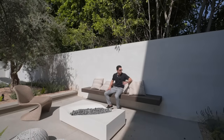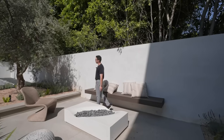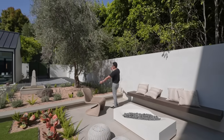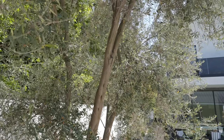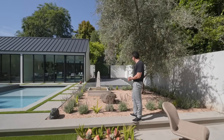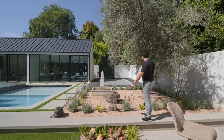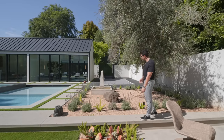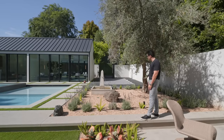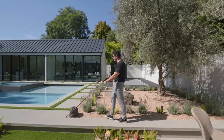Landscaping on the side of the house is also phenomenal with several olive trees and purple planters down beneath. Speaking of olive trees, there's another one right here. This is maybe a Zen garden space. As I step up on this concrete ledge here, you have a nice little water feature, several rocks, and then more landscaping throughout. You've got these nice beige toned pebbles surrounding our large olive tree next to a basketball hoop.